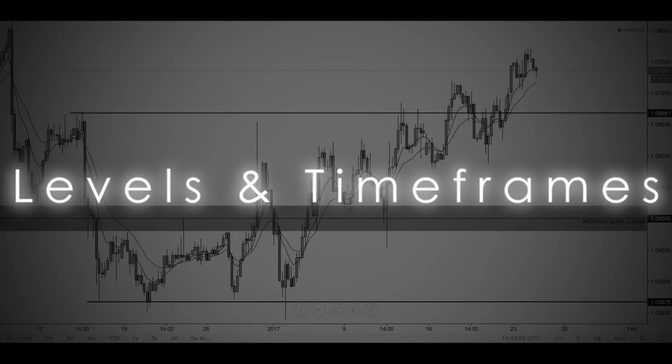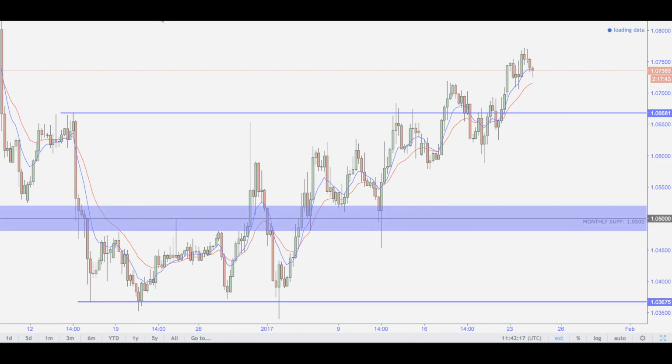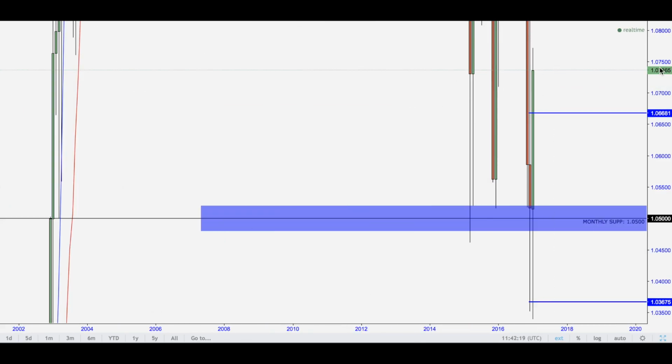Every single currency pair, if you treat it from the top-down perspective, there will always be certain rules that need to be applied in order to get the most accurate and convenient levels going forward. So I always personally start on a monthly time frame. I'm sure you guys are familiar with my charts anyway.